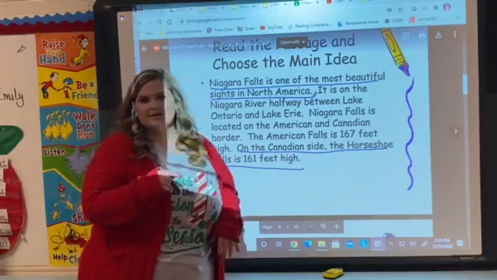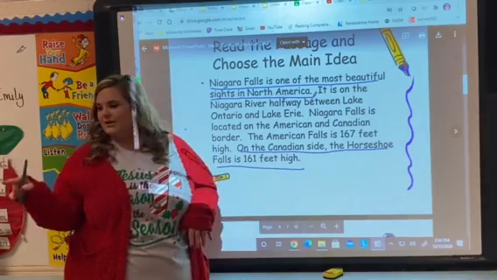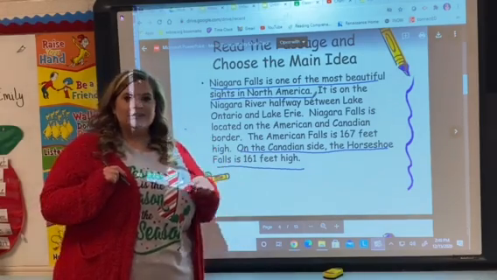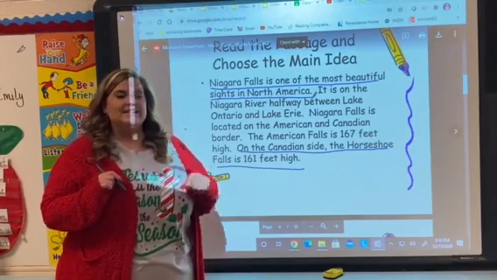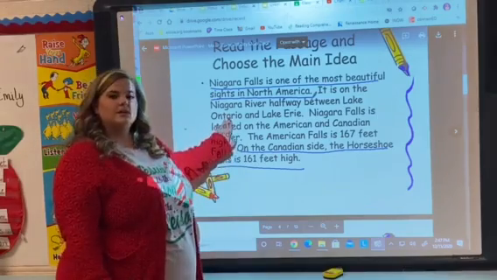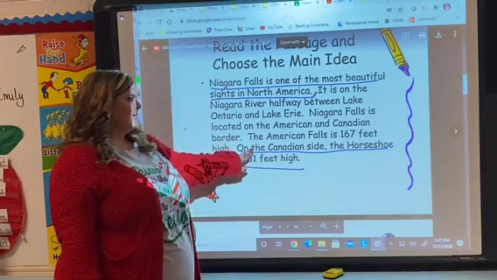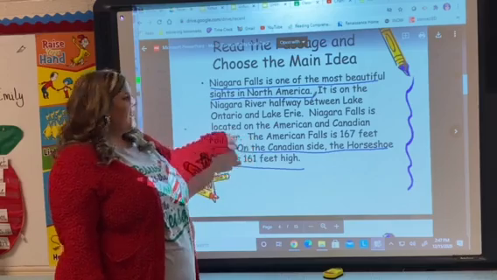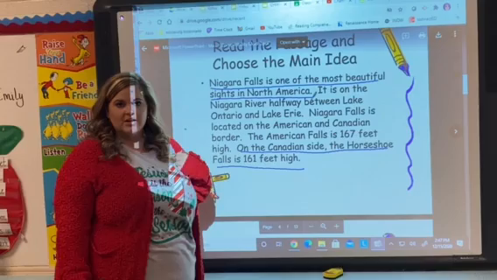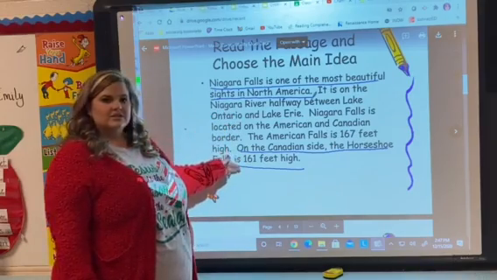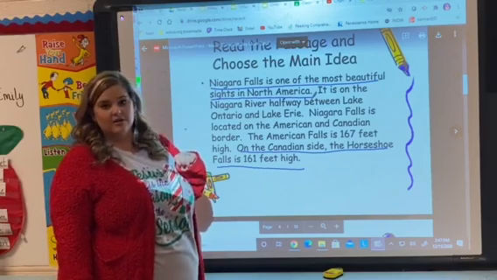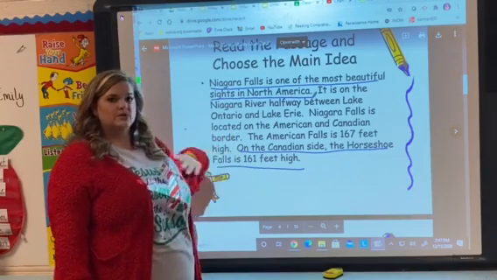So what you're going to do now is get out your little paper and read Elves in Trouble, time yourself for 1 minute, and then fill in what you think the main idea was. Then give me 2 supporting details. Any of this would have been really good supporting details. I could have talked about the Canadian American Falls. I could have talked about that it is halfway between Lake Ontario and Lake Erie. Those would be good selections to support that it is a wonderful site that we have in Niagara Falls, okay? So that's what I want you to do with your selection.